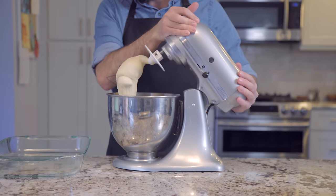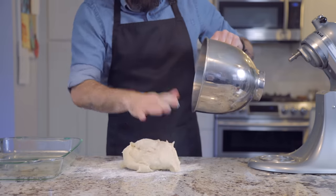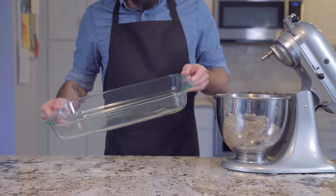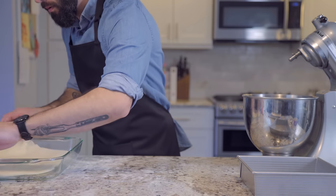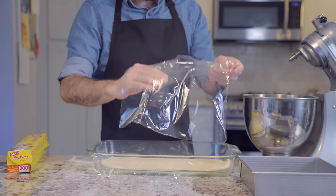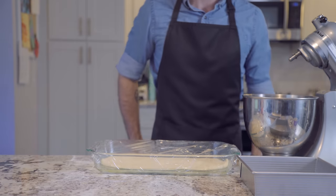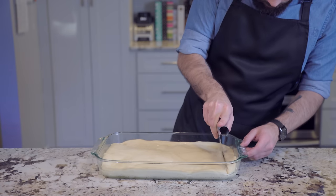To the amazement of any children that may be watching. Turn the dough out onto a lightly floured surface and begin to pat and stretch into a 9 by 13 inch rectangle, or get at least as close as you can, before adding a solid third of a cup of vegetable oil to the bottom of your 9 by 13 inch casserole and dump the dough inside. Pat it into the corners until it fills the bottom of the casserole and cover with plastic wrap. Let this rise for 60 to 90 minutes, or until at least doubled in size.